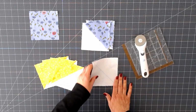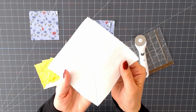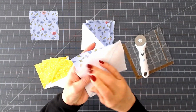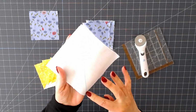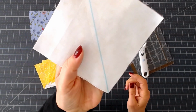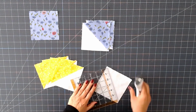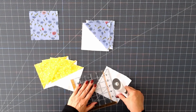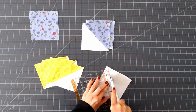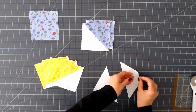I won't dwell on this because we've done it several times throughout the block of the month, but as usual, you're going to put the fabric good sides together. You have your diagonal line drawn down the center, and you're going to sew a 1/4 inch seam on each side of that diagonal line. Place your ruler right on that line, that drawn line, and we're going to cut right down it. And now we have 2 half square triangles.